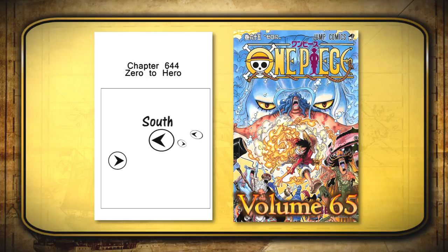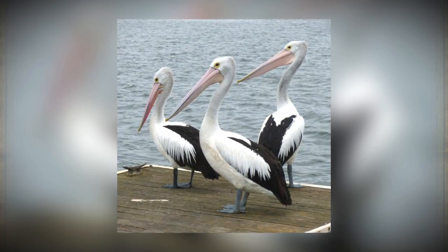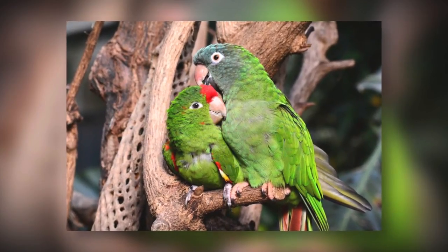Here's a bonus fact. Chapter 644 revealed the existence of North, East, and West birds, who all face their respective direction. The South bird appears to be courting a female North bird, which is all kinds of adorable when you think about it. Under normal conditions, a South bird shouldn't be able to face another South bird, so this way the two of them can look at each other like a pair of, lovebirds? Also of note, the West and East birds' crests are representative of their alphabetical correspondence. W for West and E for East. Even deeper, each of the birds has its own unique plumage.